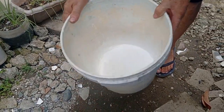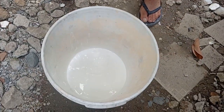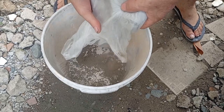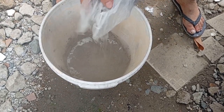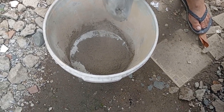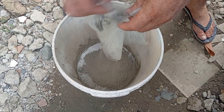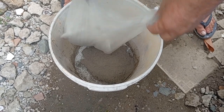Mix that paint and water real good. Maybe a little more water. We can always add a little bit more water, but we can't take it away. And then we're going to dump the rest of our cement in there. Maybe about like that. Oh, come on, making a mess. I hate sandal bags like this with handles. Stuff always gets caught in it.